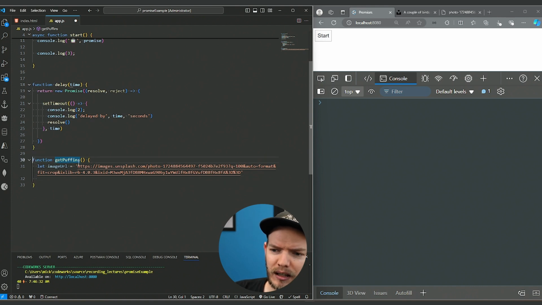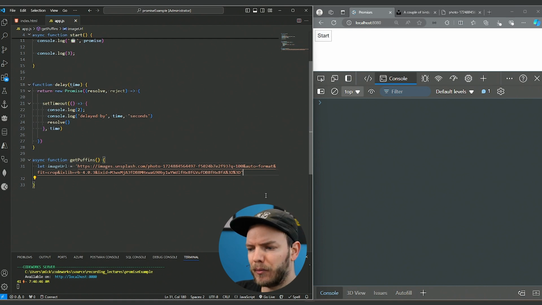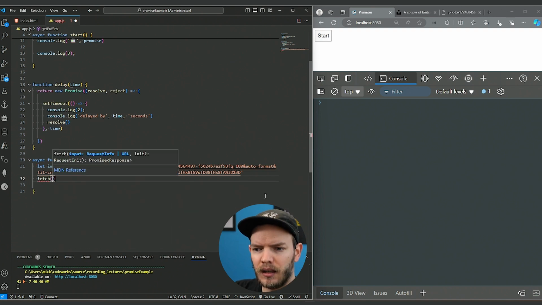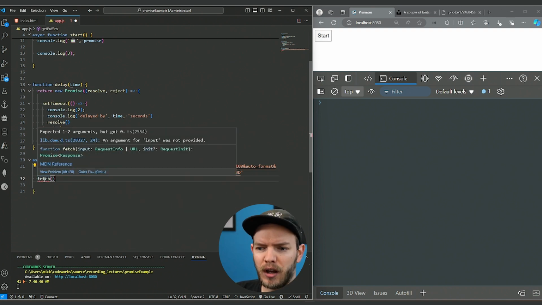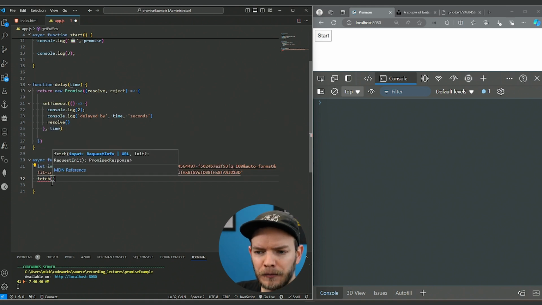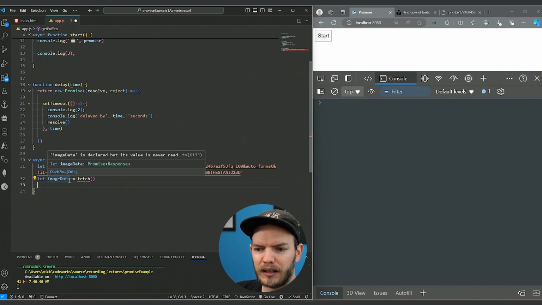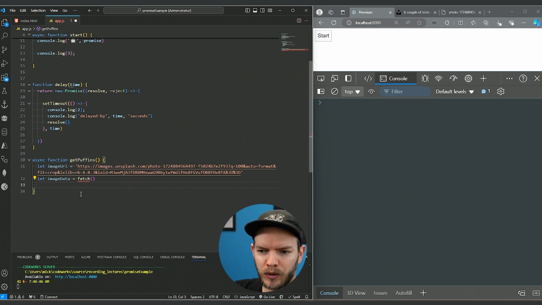And this is going to be an asynchronous function, okay, because we are going to have some awaiting happening. And we're going to use essentially the built-in fetch method. This is something built into JavaScript, and we'll see that it returns a promise, okay? And we're going to say let imageData equal that. This will actually give us back an image request. So we're not going to get anything too spectacular here, okay?